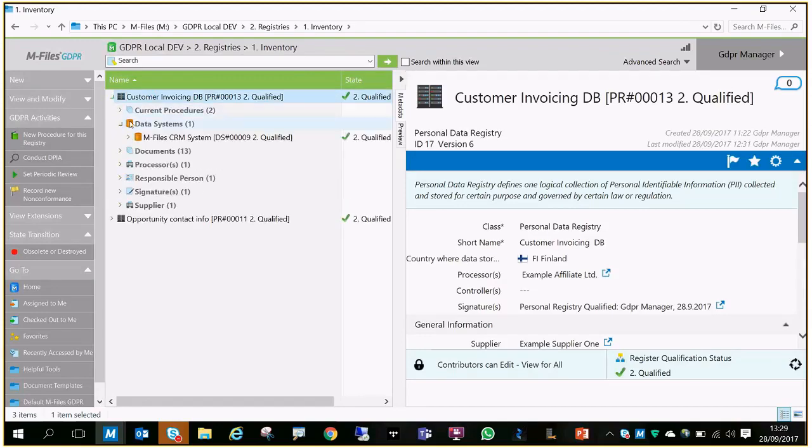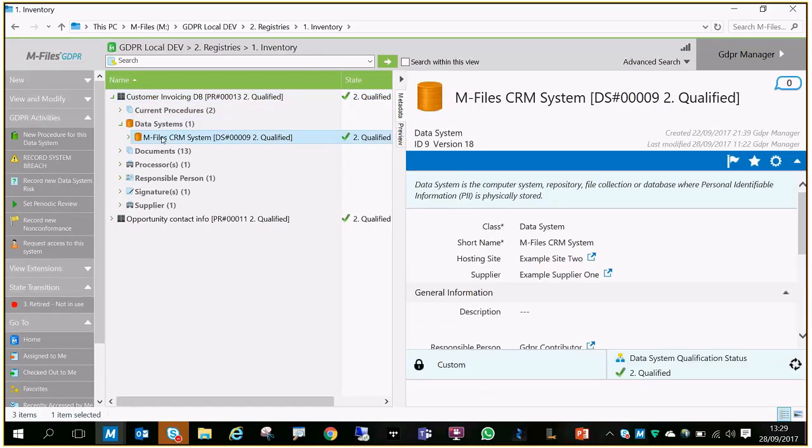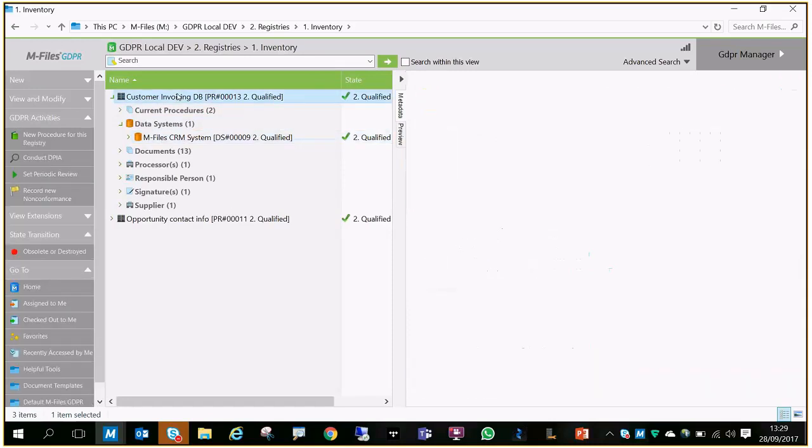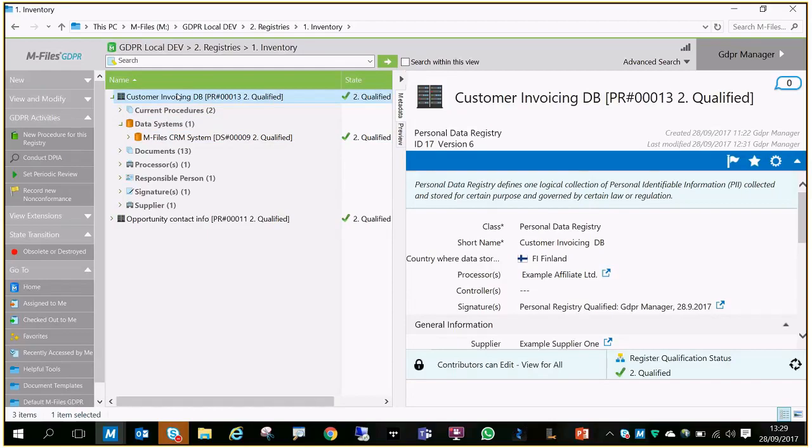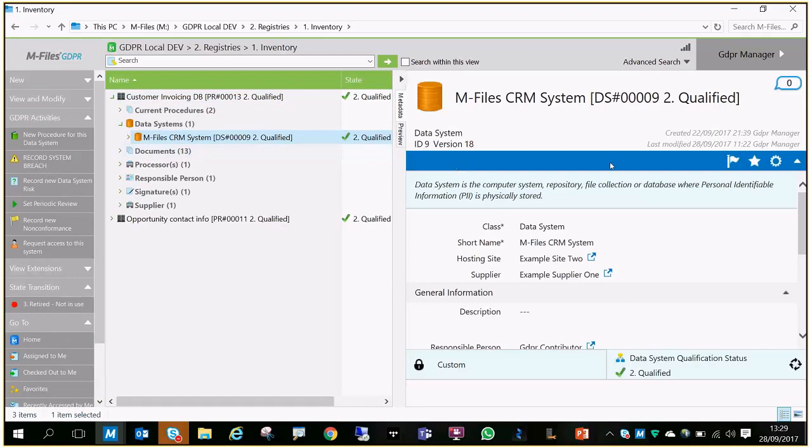I can see, and it's hosted in the CRM. So this is one logical collection of personal data that we collect for a certain purpose. It's under certain legislation and processed in a certain way. The data, however, is physically stored in this data system.